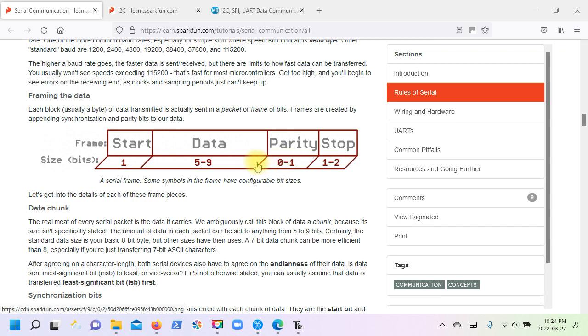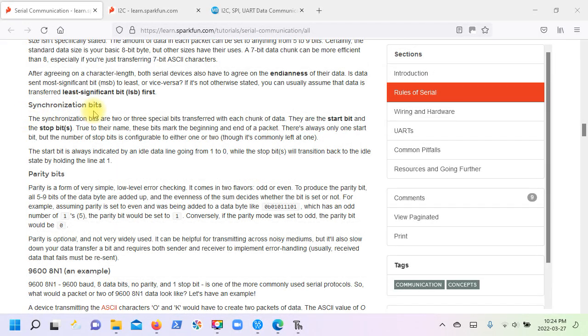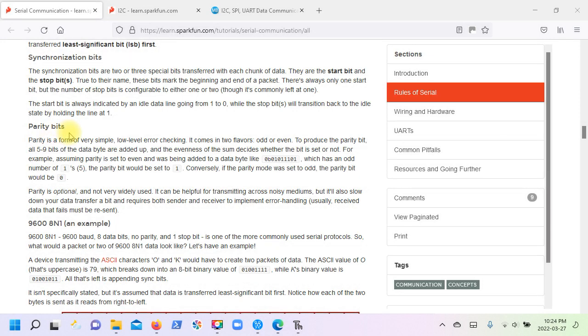Basically, we add up all the data bits, and if we want even parity and the data bits add up to an odd number, we set the parity bit at 1. And then there's usually 1 or 2 stop bits to say this is the frame being sent. So the synchronization bits are the start bit and the stop bits, and we have the parity bits, which I just talked about.